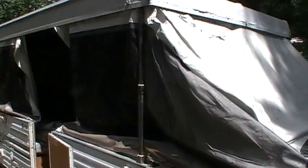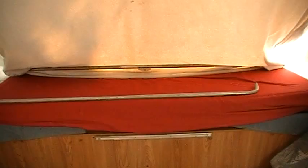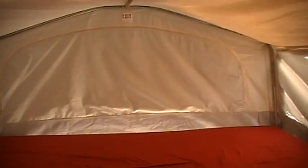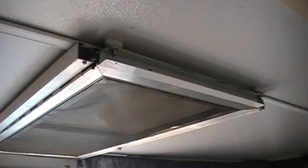The next step is to go inside — there's a hoop inside — and you've got to prop out the ends. Once you have both ends of the beds slid out on the outside, the next thing you want to do on both ends of the trailer is grab this pole and put it right at the edge of the hoop. You can push right out on it. It fits right in there — there's a little notch that it fits in. There's a little catch right here on your trailer. You want to push it out, slide it right into there, and slide it over so the lock is in place. Do this on both ends of the trailer, and now your bed is all set up on both sides.